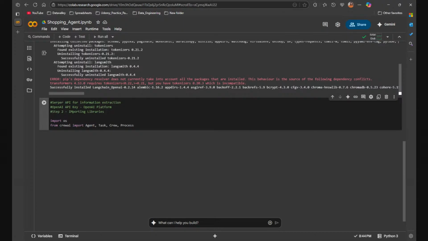First one is the agent. It is helpful for building the AI agent. And we have the task. It is helpful for assigning tasks to the AI agent. A task is nothing but a function in technical terms. So we'll build the function and assign it as a task to the agent. And if we have a crew of AI agents, we'll use the Crew, which is a class available in the module crewai.